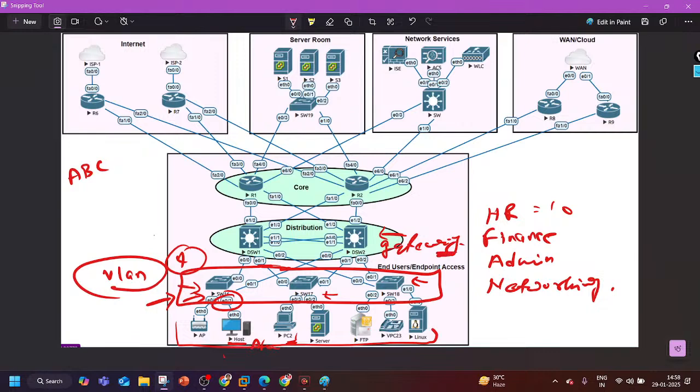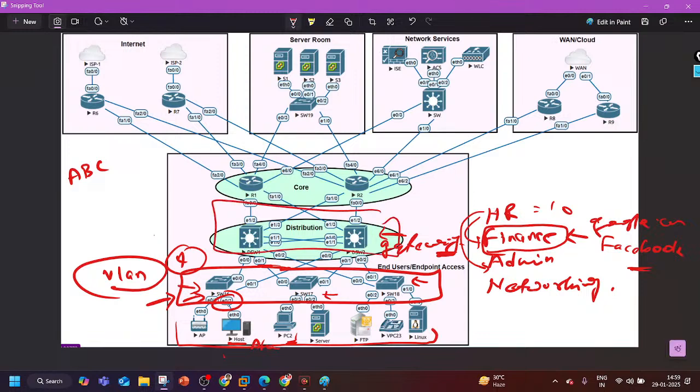And whatever policies you need to configure in the network. Policies means, for example, the admin department should be able to communicate with the finance department, but should not be able to communicate with another department. This is one kind of policy. Or the finance department should have limited access to the internet, only able to access, let's say, google.com, the Google homepage. This department's users should not be able to access Facebook. So these are my policies, and we will implement these policies on the distribution layer.